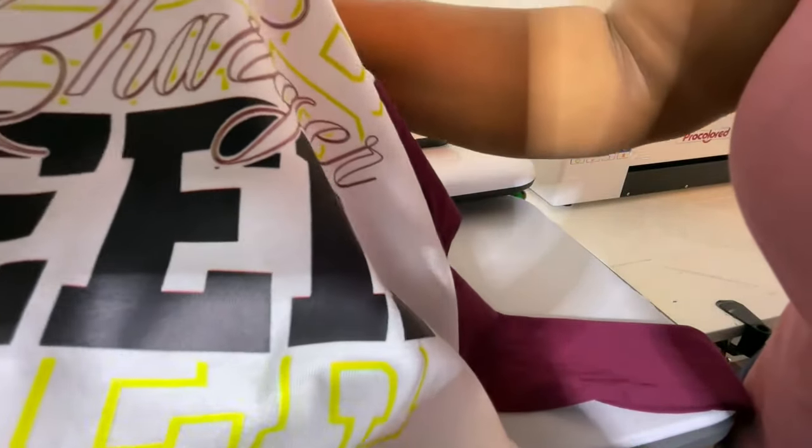This looks amazing for our very first print with our new L1800. Look at that close-up — it looks really good, like it's a part of the shirt. How easy was that to unbox, set up, and print? I want to thank ProColored again because their customer support is amazing. They walked me through the RIP software setup via Skype and it was a seamless process. I'm really impressed with this printer — it's a major upgrade to my business, especially coming from the converted printer I had before. It will make my business more effective and efficient, and opens doors for more customers.